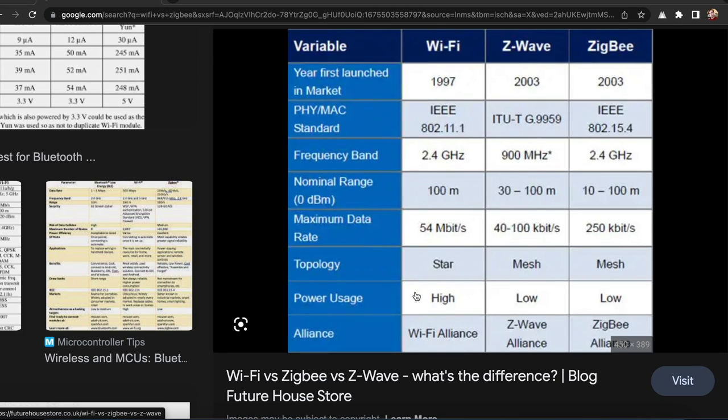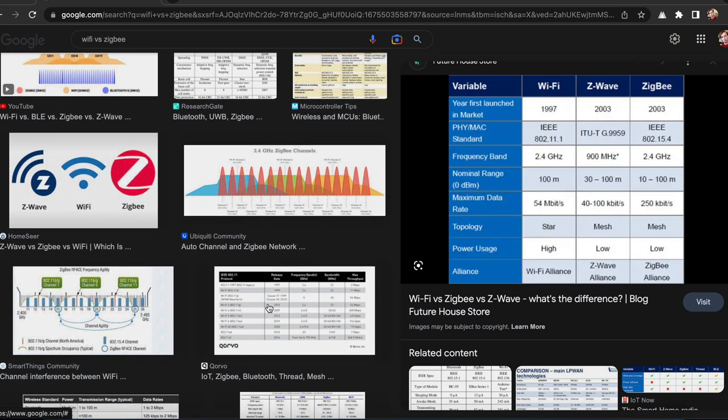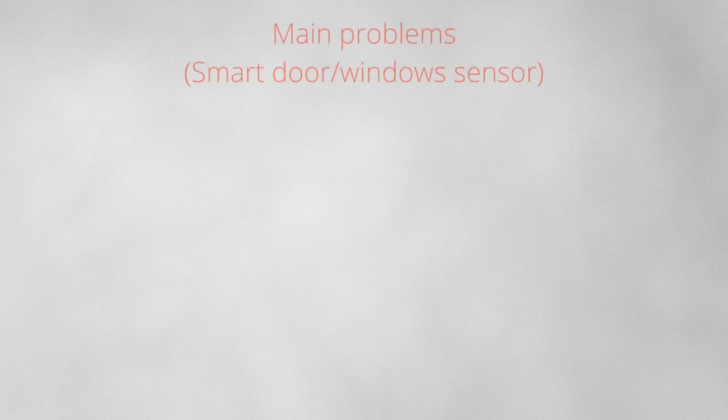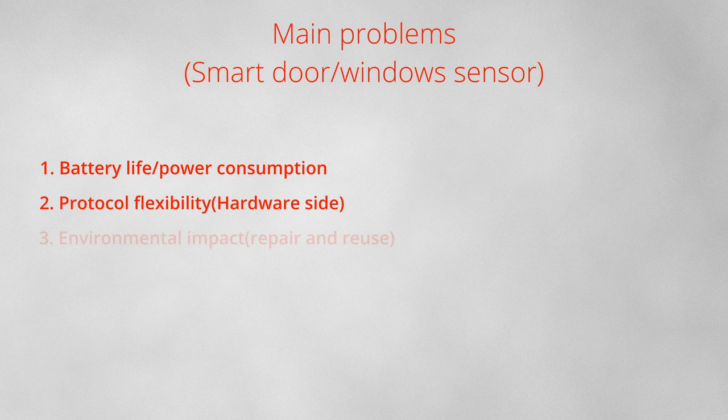So, the two versions have pros and cons. Usually, the Wi-Fi version is easier to set up because it doesn't need a gateway to operate, unlike the Zigbee version, but the energy consumption of the Zigbee version is lower than the Wi-Fi version. We can say that the main problems are: the first one is the battery life, in particular with the Wi-Fi version. The second problem is the protocol flexibility. And another problem that many people ignore is the environmental impact of this device, because as you can see, they are not designed at all to be repaired or reused in other applications. That's why they are cheap.